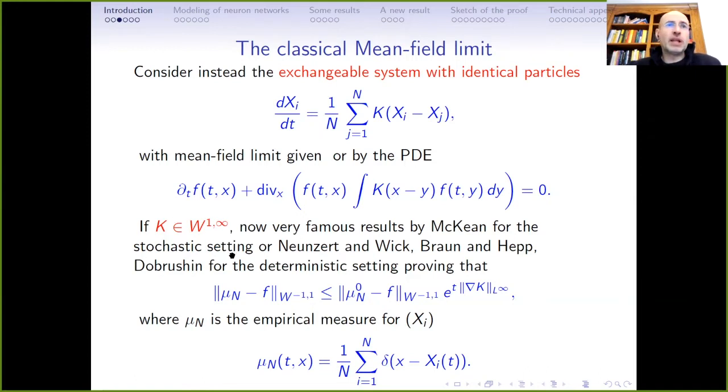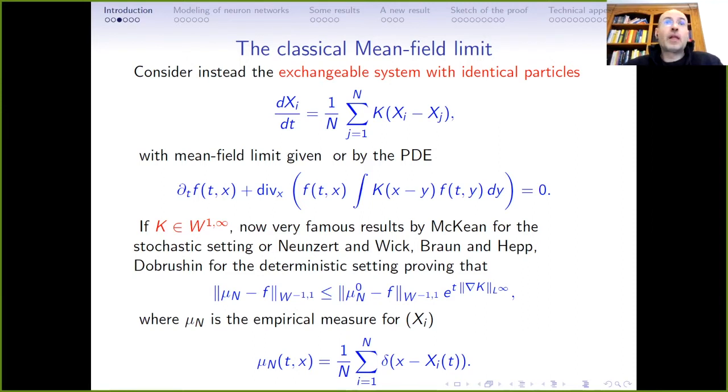But what you can do in this classical framework of the mean field limit is you can prove that this random empirical measure is actually very close to the deterministic limit f, that solves this equation. And you have explicit expressions, so you need to use weak norms. There's a bit of a technical part here because you have Dirac masses in the measure. So you need to use norms that fit. You can use plenty of them. I chose W-1,1. People like to use Wasserstein distances there. I just didn't want to spend the time to define them. So again, I bypassed it, but there are various ways to do the analysis here. But that is essentially the classical mean field limit.